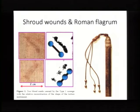These are about 2 centimeters across, and they're all very precise. Every one of these marks is very precisely formed. It has a little halo of blood around it and a little serum. Again, not all of them show blood, because it's possible the body had been cleaned at that point, but it shows the way that there is blood, and it does show serum as well. So this particular mark is a historical detail that a forger would not know.